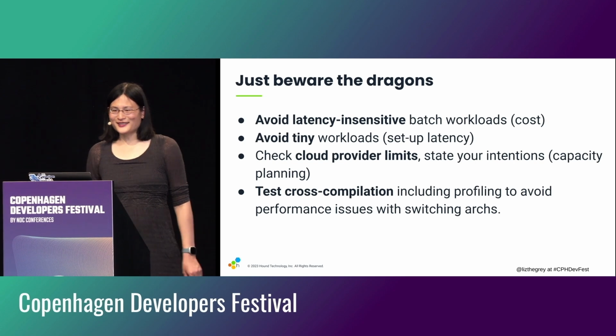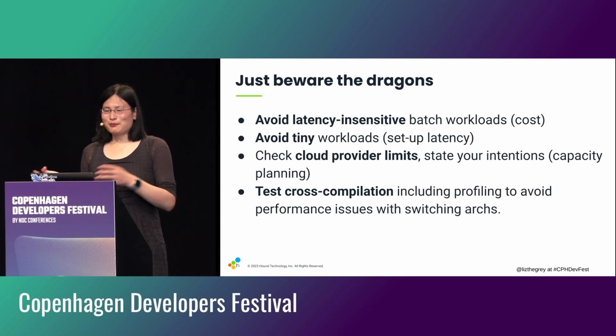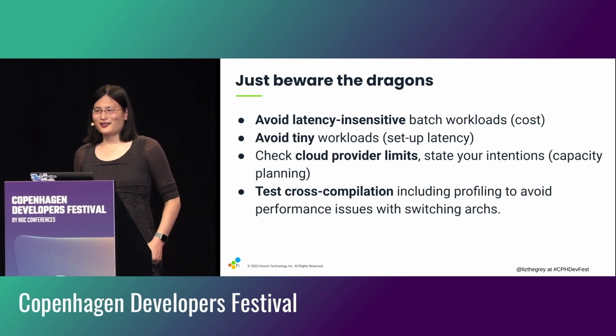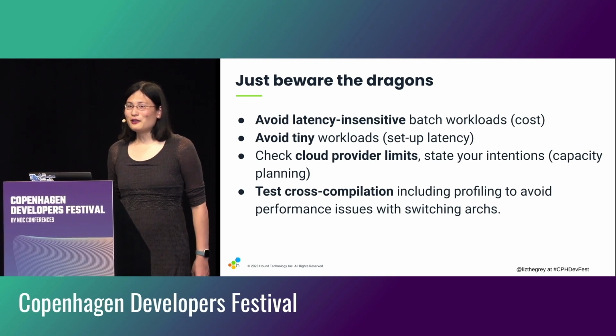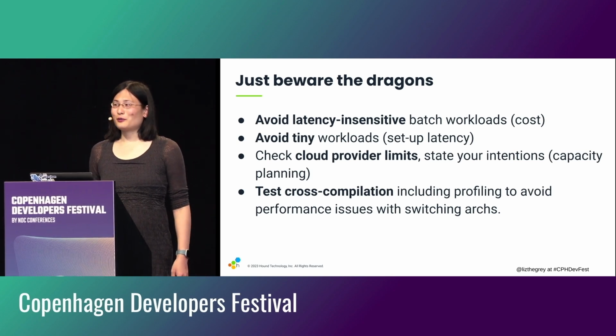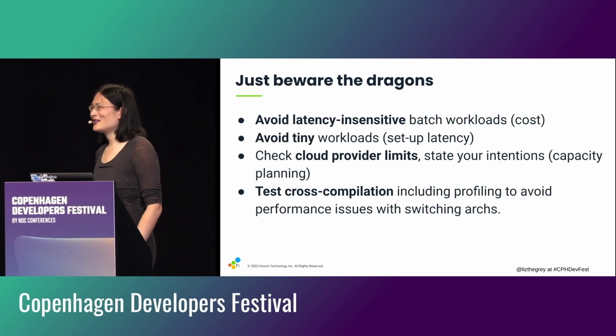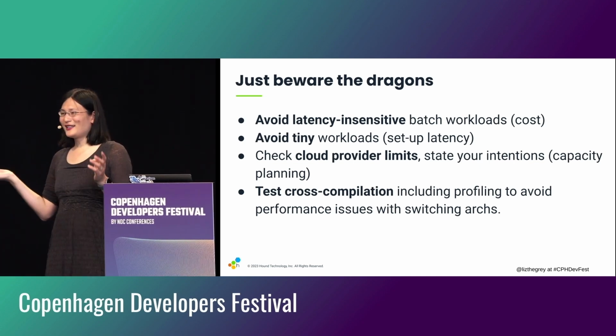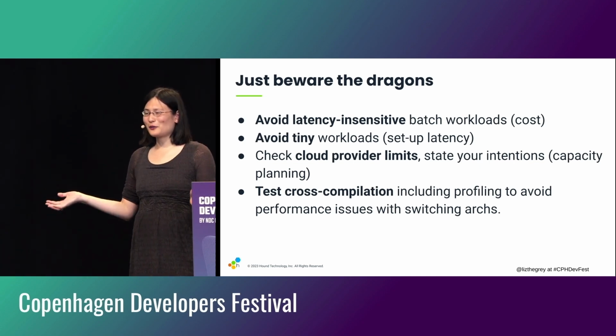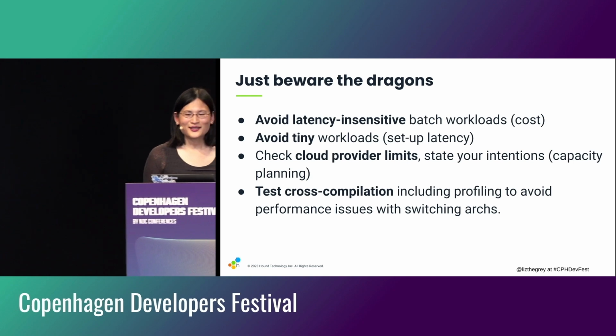So here are the dragons. Do not apply this if you have workloads that are latency insensitive. If you have a bulk analytics report of, here's the past quarter's financial results, maybe don't run that against Lambda. User expectation is that it might take a few hours to run. That's okay. That is a cost issue.